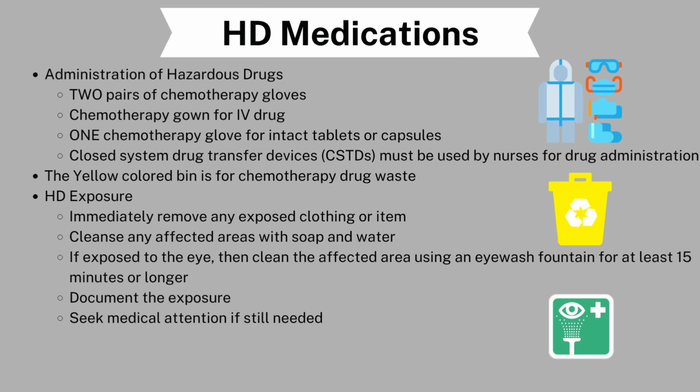When administering any hazardous drugs, you would need 2 pairs of chemotherapy gloves and a chemotherapy gown for IV drugs, and 1 chemotherapy glove for intact tablets or capsules. Closed system drug transfer devices must be used by nurses for any drug administration. If you would like to discard any of this, you would need to discard it in a yellow bin.